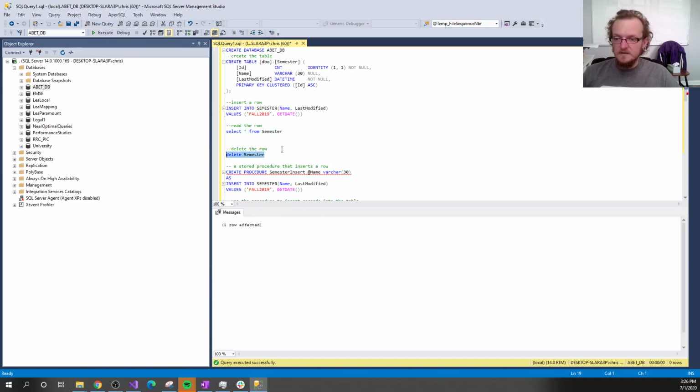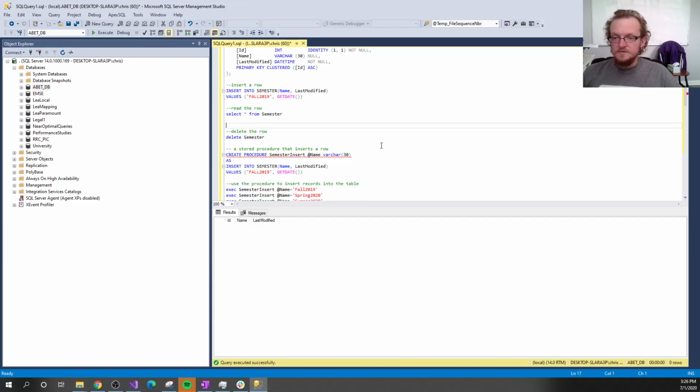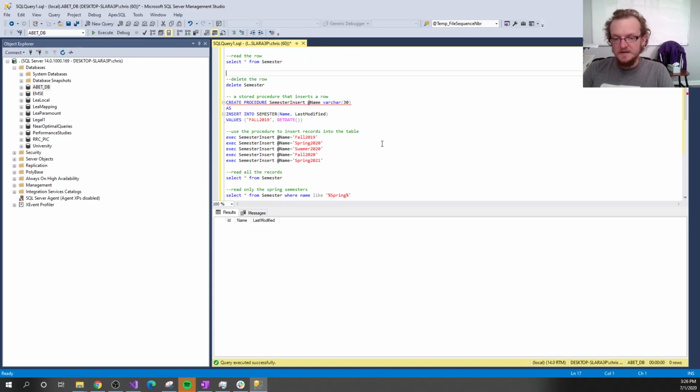So I can delete all that stuff out, and now I'm back to nothing. In terms of best practices around CRUD operations in a SQL database, typically what you want is procedures that do all of the inserts, the deletes, and the updates. The reason is that you can encapsulate all the logic, and if there is special logic, you can make sure that a record of that is kept in the procedure logic itself.